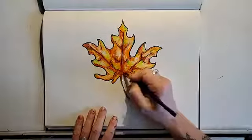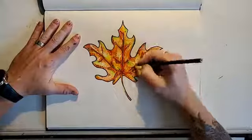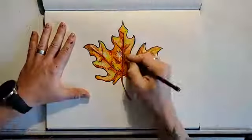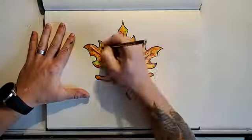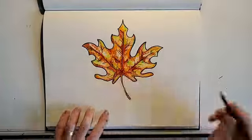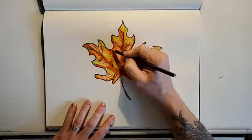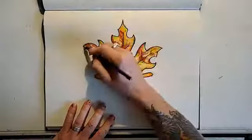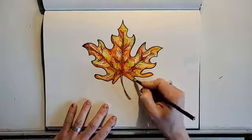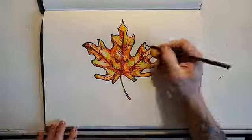I'm going to draw an X right here. Okay, that's where everything connects. Draw a few more veins. Some lines here. You can even draw them coming off these ones, if you want. There we go. I'll use this just a little bit for shade. All right, and there you have it. We have drawn a cool fall leaf today.